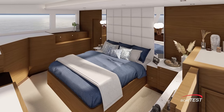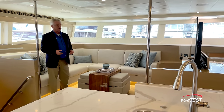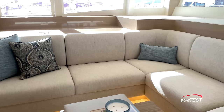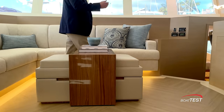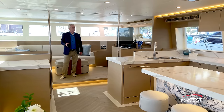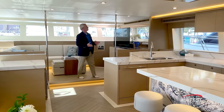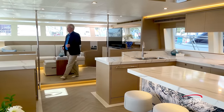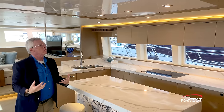Continuing forward, windows all around keep that open atmosphere, coupled with 6-foot 11-inch overhead clearance. All of this can be configured into an on-deck master stateroom or this salon layout. The salon begins with L-shaped seating over to the port side, wrapping across the front and surrounding an ottoman with a floating table in the center. Over to the starboard side, a 60-inch flat screen on an electric lift. The fit and finish with Horizon is just second to none — perfect joinery work everywhere, leather upholstery to the overhead, LED lighting, and a separation of spaces with the overhead treatment. As Horizon likes to say, quality breeds reliability.